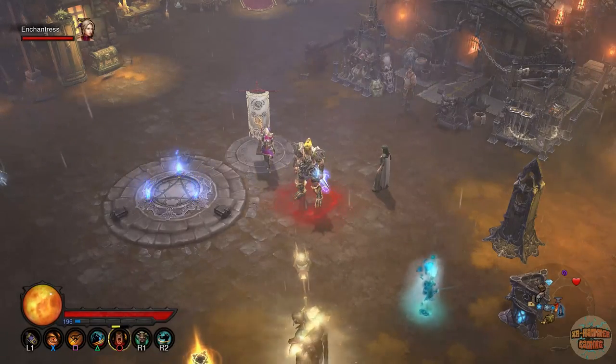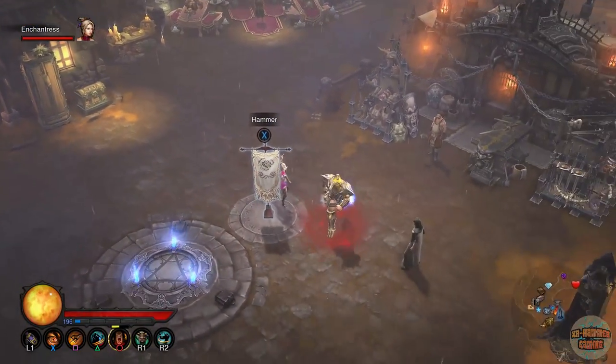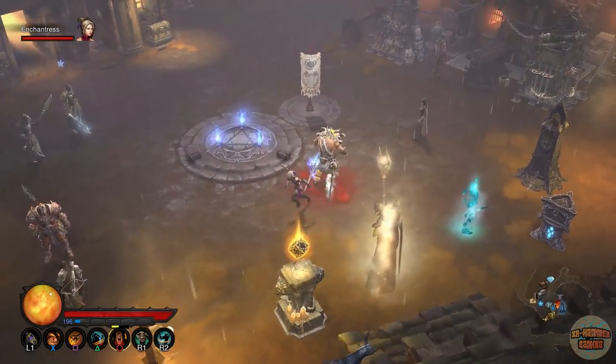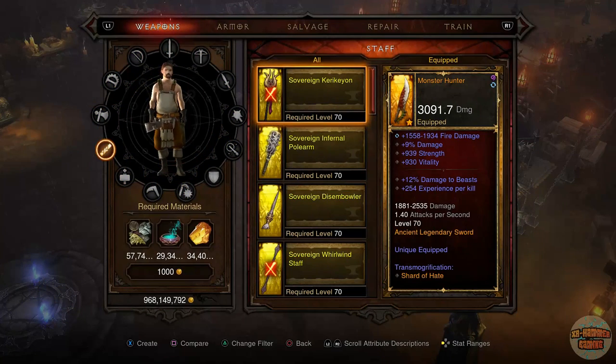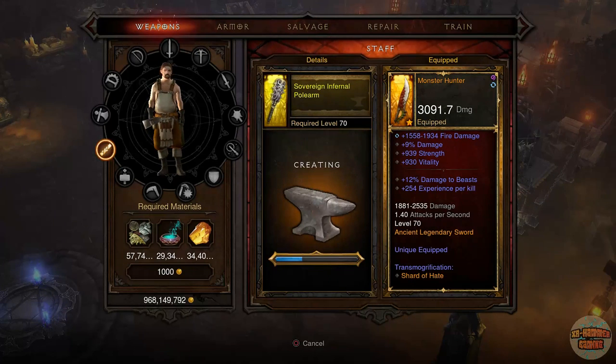Hey guys, welcome back, it's me xrhammer, and we're going to be playing some Diablo 3 for you. What I'm going to be covering is how to get to the not the cow level, essentially. The easiest way that I know of personally is by crafting a rare polearm, right? What you can do is you can craft one.